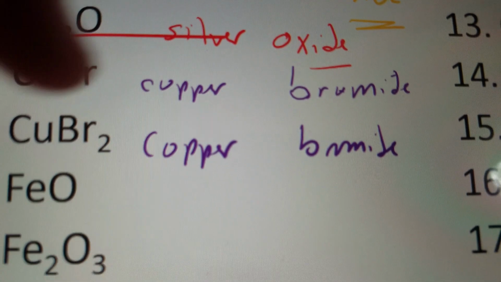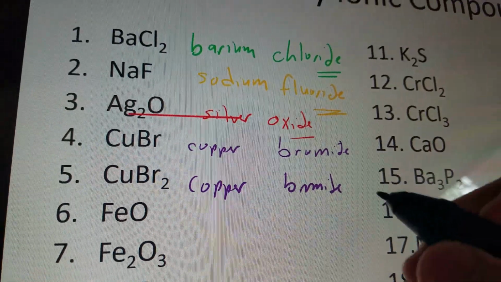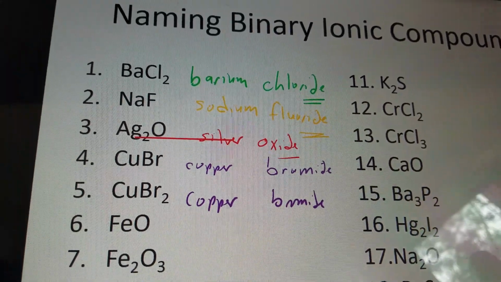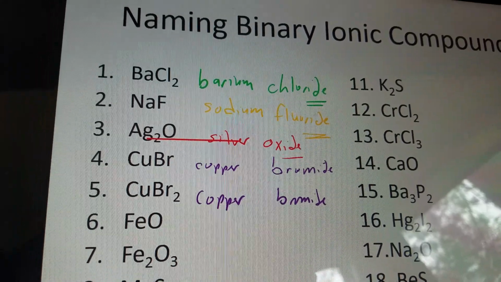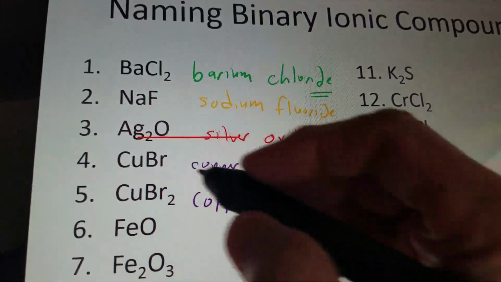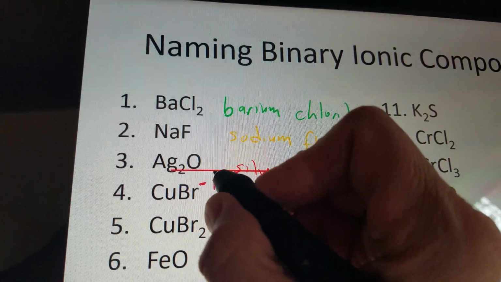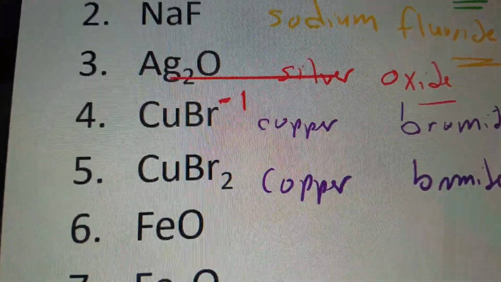So if we're looking at these, what you have to do to determine the charge of the copper is look at the charge of the bromine and remember that your compound has a 0 overall charge. So if that is the case, then if I go back up here, I know that bromine is in my halogen group. It has a -1 charge. So this is where going back and looking at those oxidation numbers will be important.